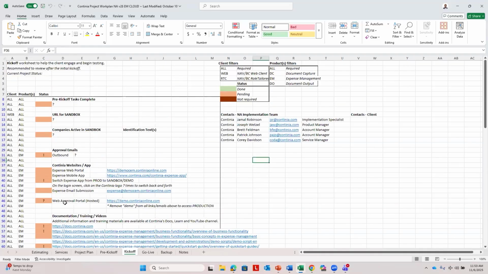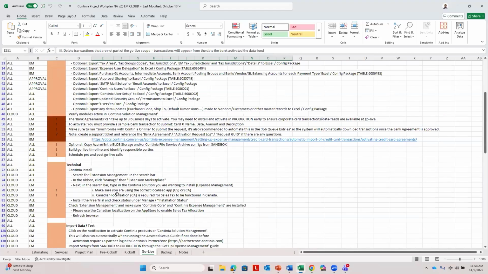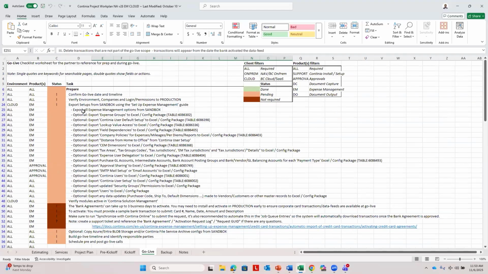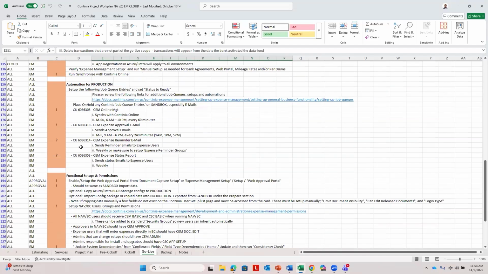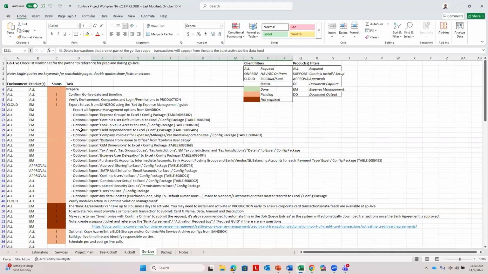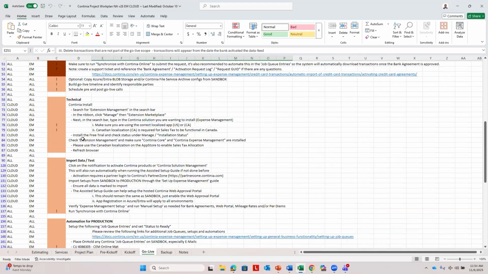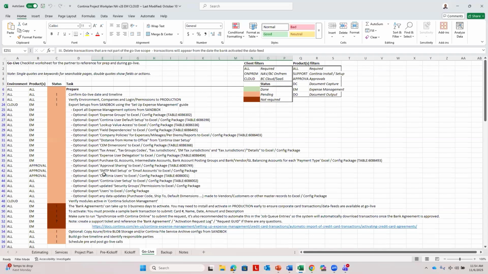So that's why this work plan is so important, that I really want you as the partner to really dive in, get this document if you don't have it already, and really pay attention to what's going on within these tabs, especially like Go Live, right? Because the Go Live tab lays out step by step the considerations and what you need to look out for and the steps to migrate from sandbox to production. So I'm not going to go through this tab yet. I'll go through it in our Go Live session at the end of the program. But, again, we lay out everything that you need within this work plan.